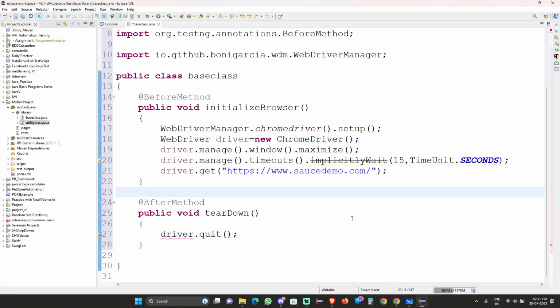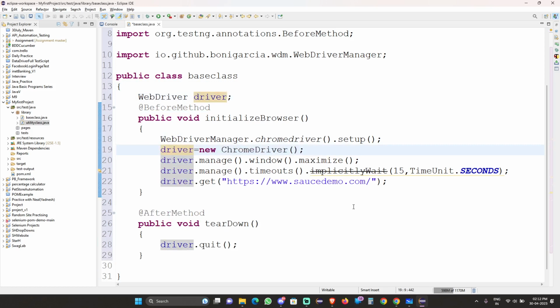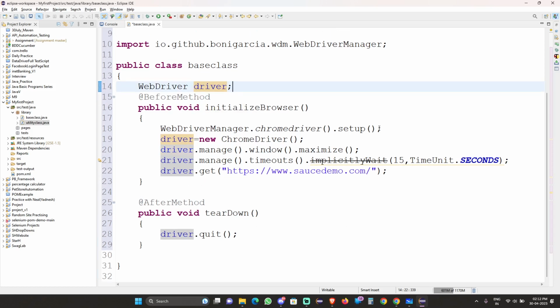So we will just copy this and declare it in the global declaration, and delete this part. Now see, this driver is used in all the methods equally.